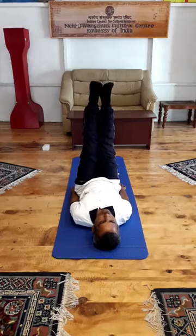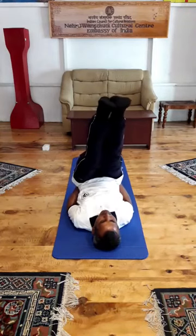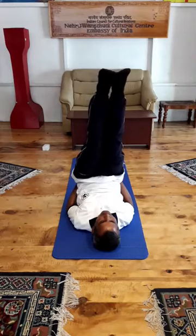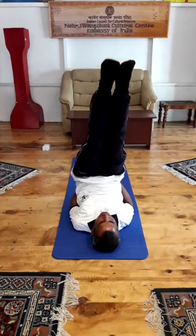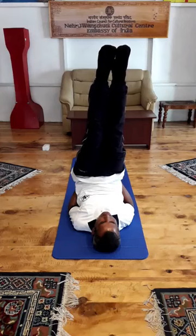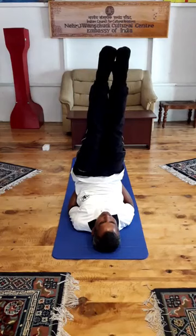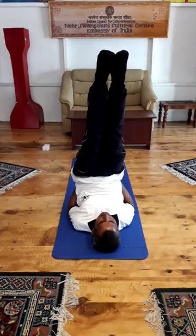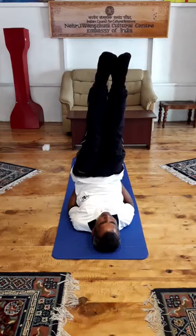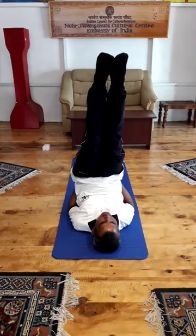Now bring your legs towards your head, raise your hands and support your lower back or hip with the palms, bend your elbows and straighten your legs. In this position, your total body weight is on your neck, shoulder and arms, elbows. Maintain this position. In the final position, your leg is in vertical position and the trunk makes a 45 degree angle to the ground. Maintain this position for 5 to 10 seconds.